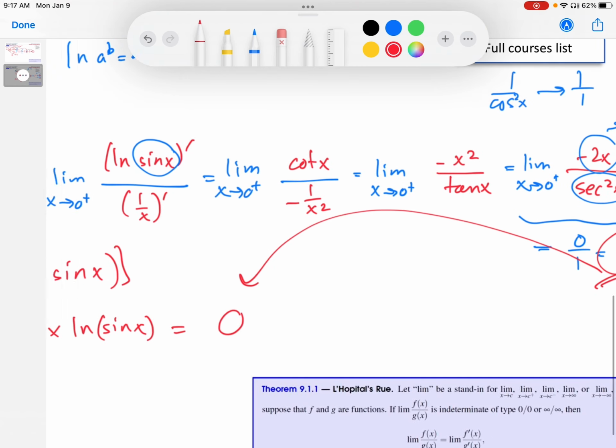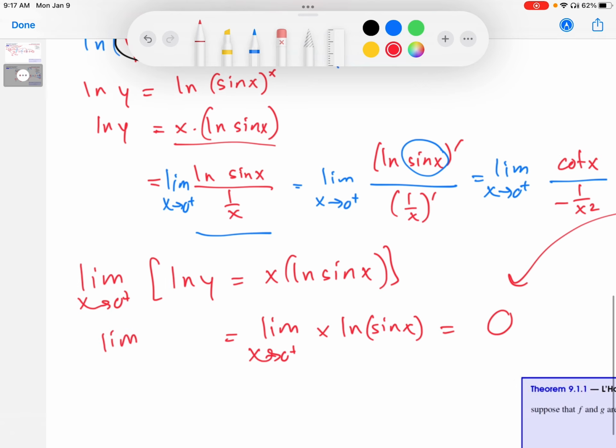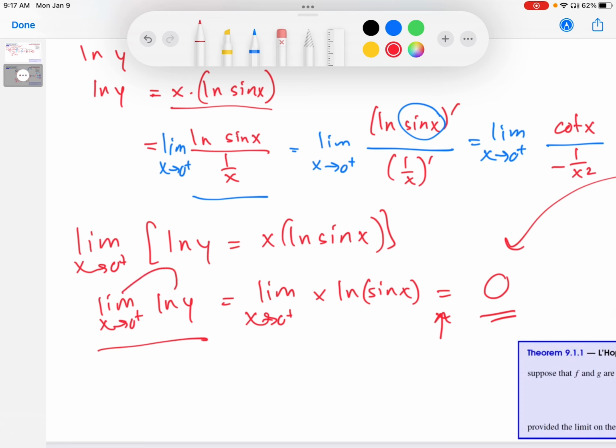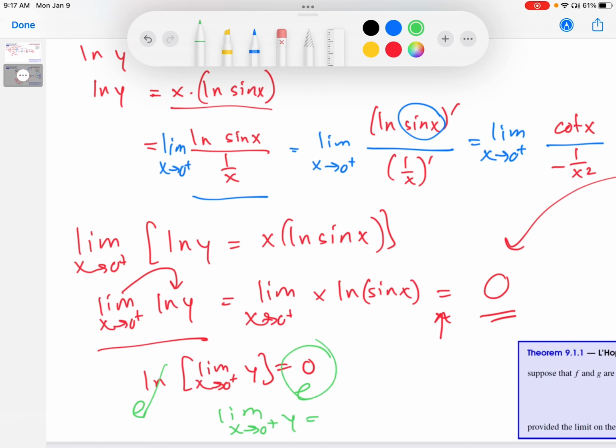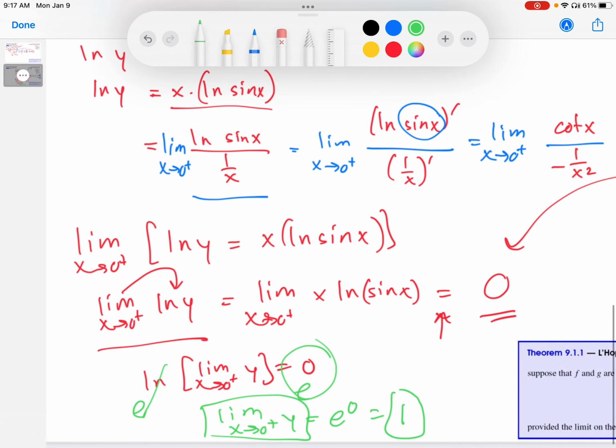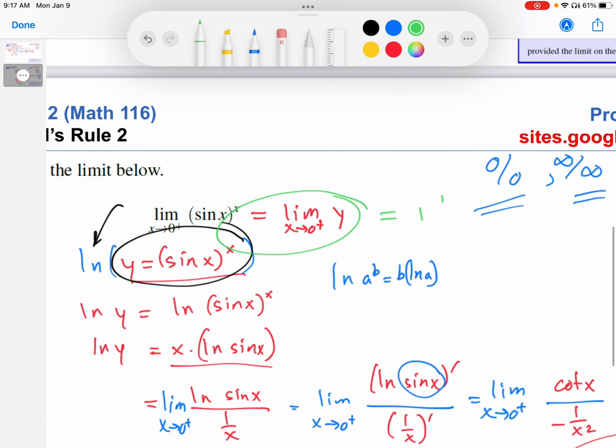That goes here. So we now have the limit as x goes to 0 from the right of ln of y equals 0. And remember I talked about, a few minutes ago, how this limit slides in here because ln is continuous, and how then basically it's ln of the limit as x goes to 0 from the right of y equals 0. And then we can just exponentiate both sides, and then those go away and we say, oh, the limit as x goes to 0 from the right of y equals whatever this happens to be. e to the 0 happens to be 1. So this limit that we were trying to find all along up here, right, equals 1. That is the answer to our limit. So I'll just write it over here.